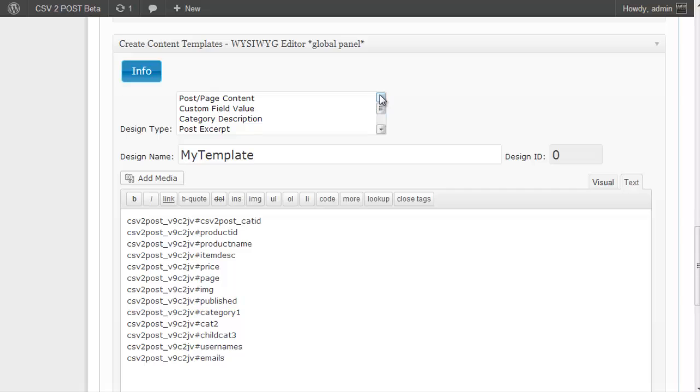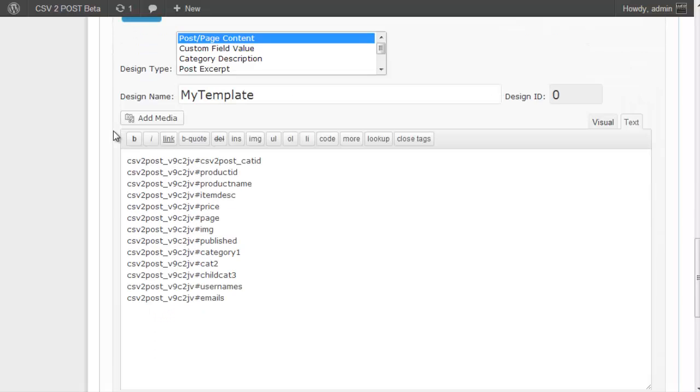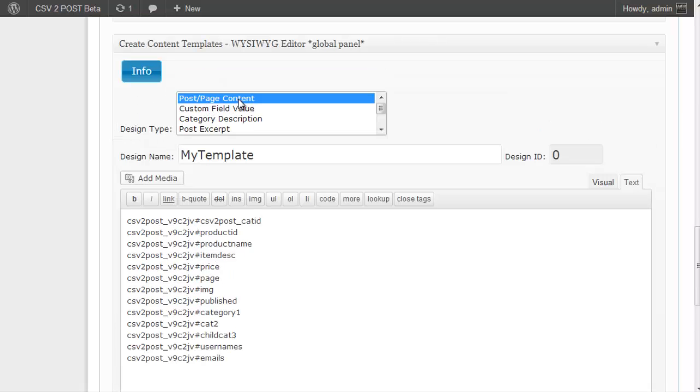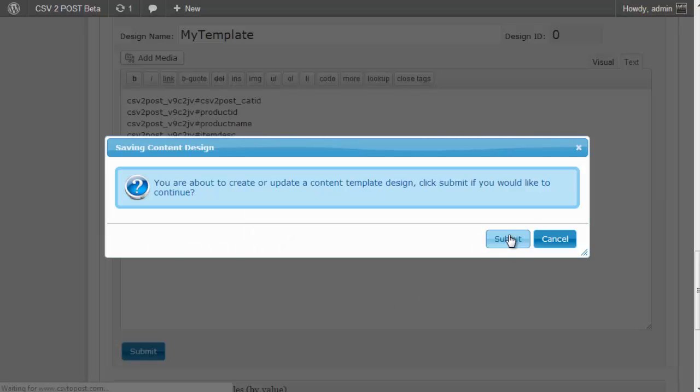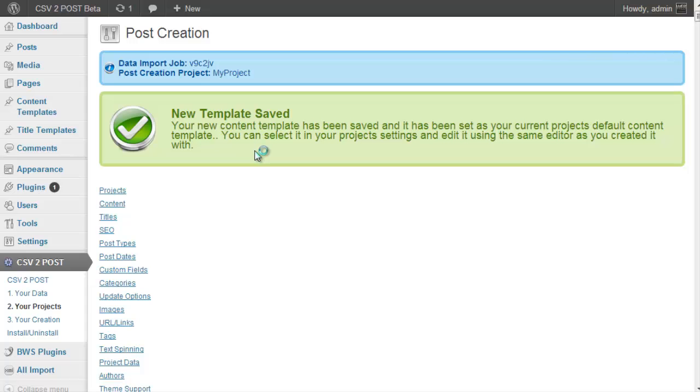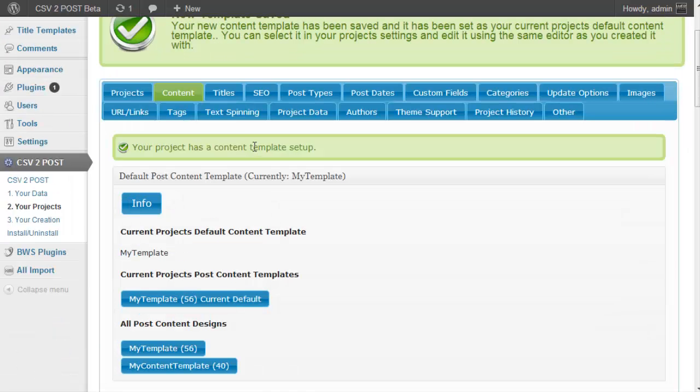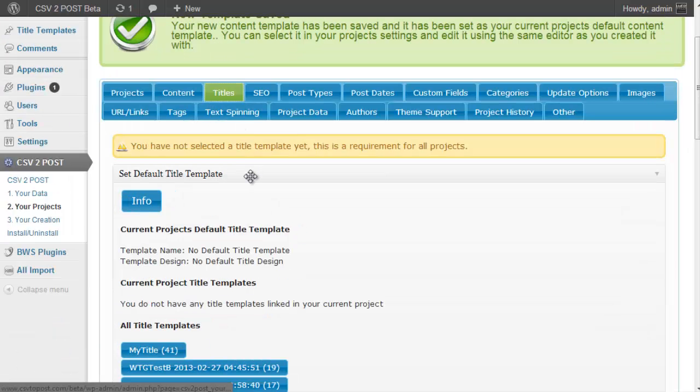And I need to be swift because we have 15 minutes and it is approaching 10 already. So there I've selected post page content, and I've not done anything special with the template itself. I've just listed all the tokens and ideas to show that they are all replaced by actual data.